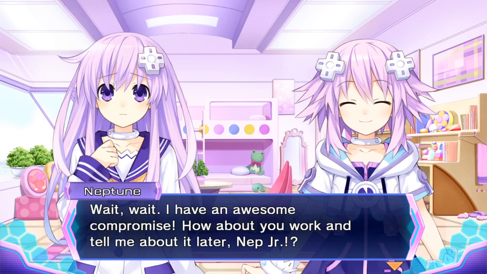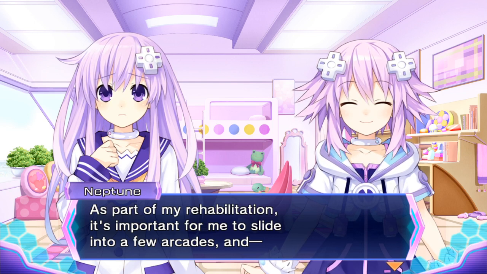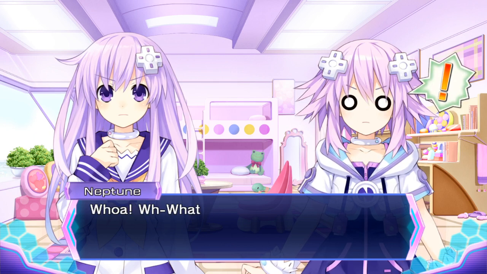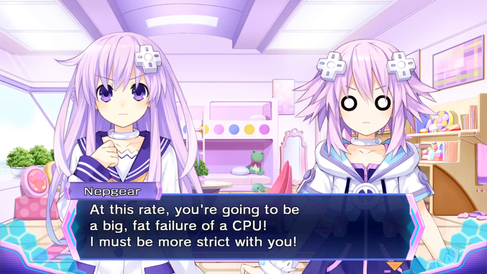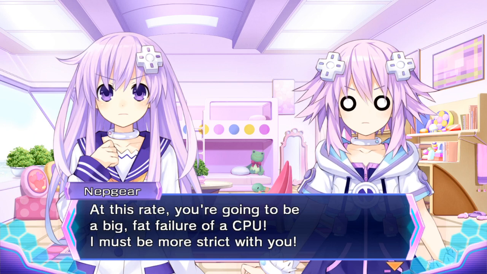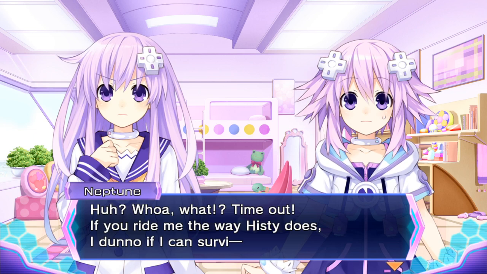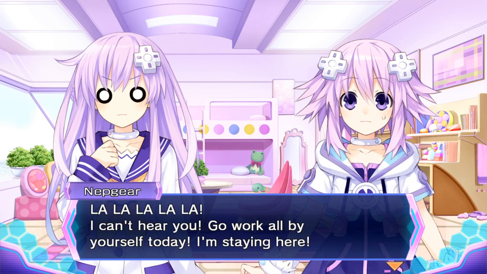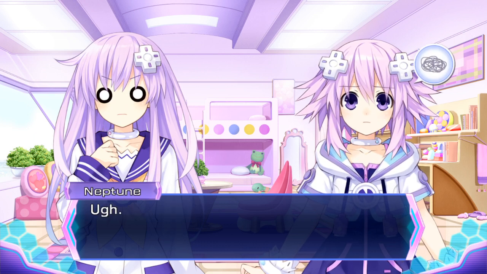Wait, I have an awesome compromise. How about you work and tell me about it later, Neff Jr.? As part of my rehab, it's important for me to slide into a few arcades and... No, bad Neptune! Whoa, what's going on? Are you getting angry at me too? At this rate, you're going to be a big fat failure of a CPU. I must be more strict with you. Huh? Whoa, wait, what? Time out. If you ride me the way Isti does, I don't know if I can survive. La la la la la, I can't hear you. Go work all by yourself today. I'm staying here. No, I'm trying to say la la la la la.